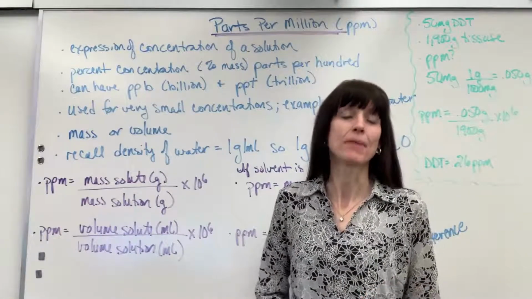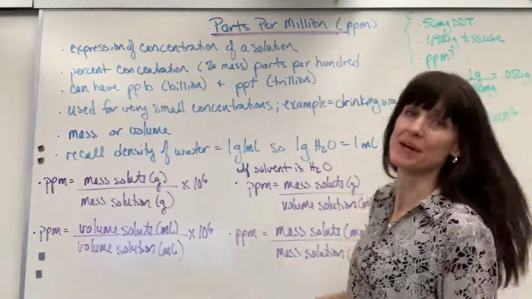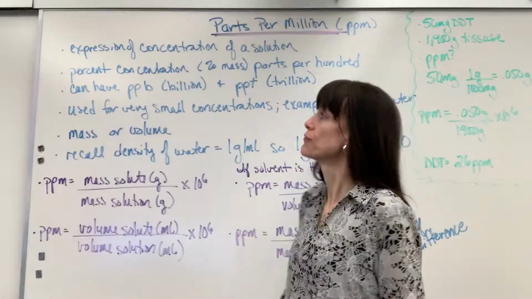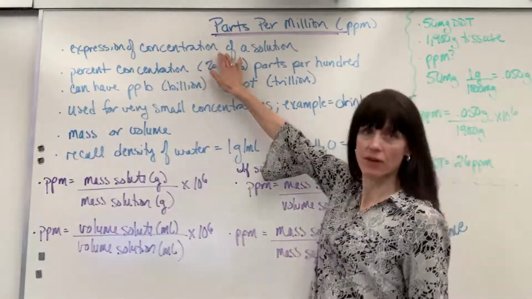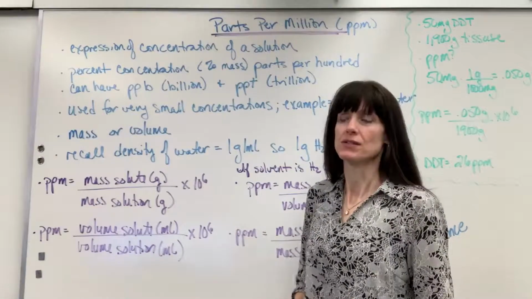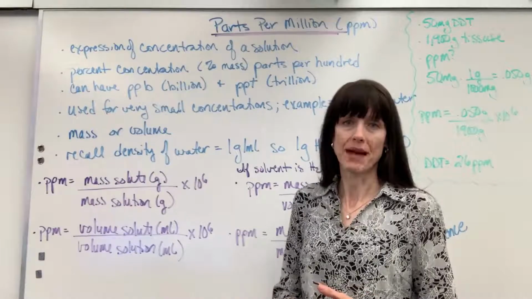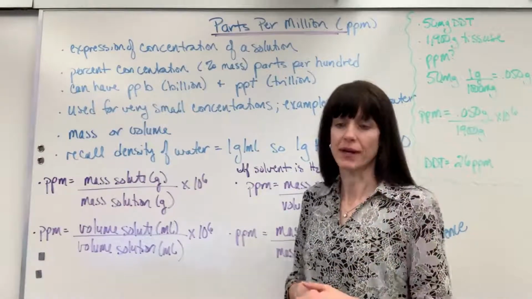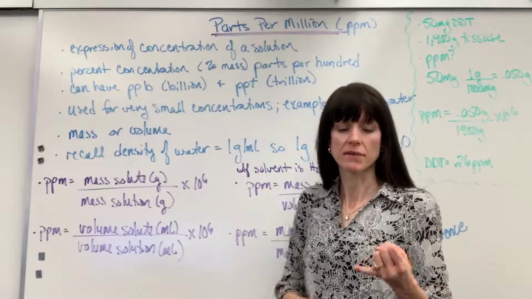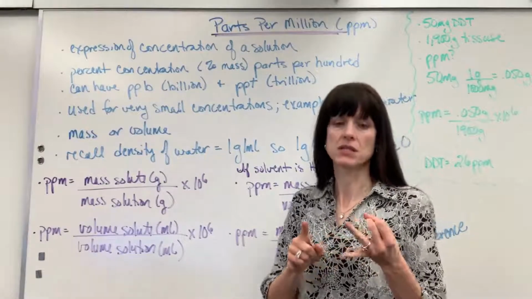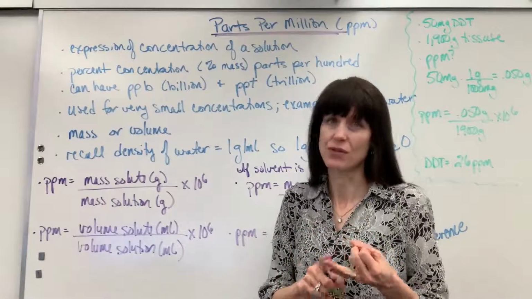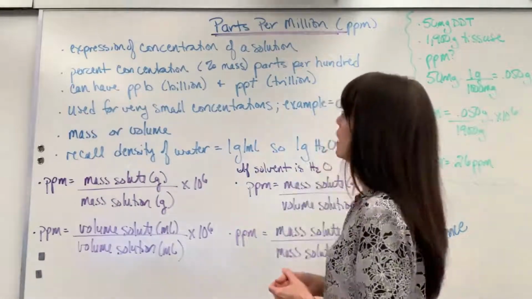Today we're going to talk about parts per million, ppm. So a little bit of background information. This is an expression of concentration of a solution. Like when you think about molarity, percent volume, percent mass, it's in that same field where we're asking ourselves how much solute is dissolved per unit of solvent or solution in essence.